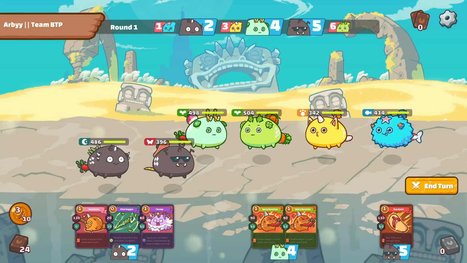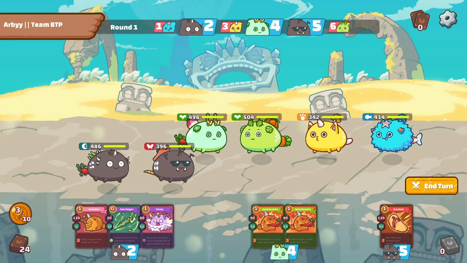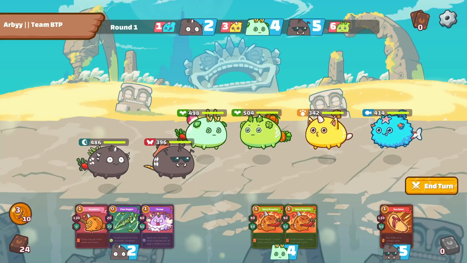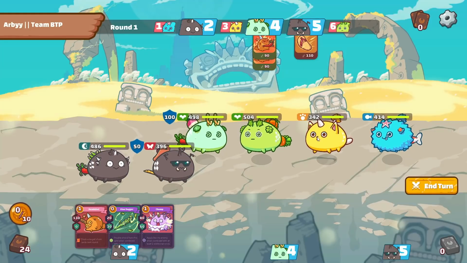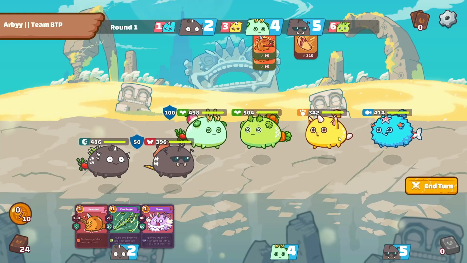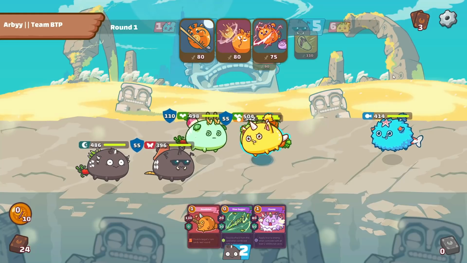Okay, so we are facing against a plant-based Aqua. So I guess there's nothing really special about this. This is pretty standard. The ramp base is quite weird because it runs a Goda Rice instead of the double Nutcracker. So we'll try to play around their steals. Yep.